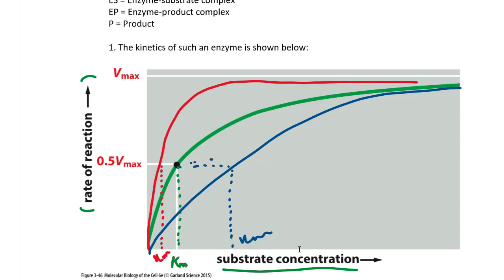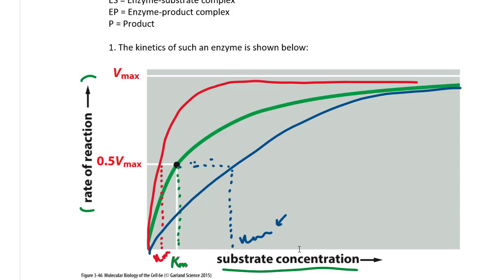Now, what that is saying to you, that whole Km thing and the affinity of the substrate for the active site, for the enzyme. In the case of the blue enzyme, you need much more to get to that state of having half of the enzyme occupied with a substrate, whereas with the green, you need much less substrate to get to 50% of the enzymes being occupied by a substrate. Whereas with the red, you even need less.